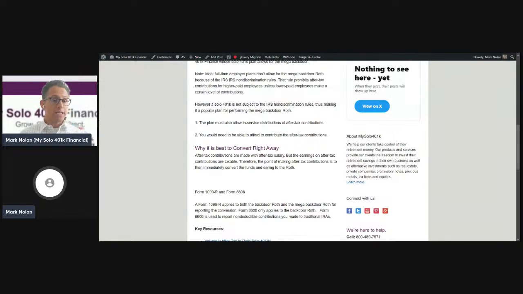So it takes money in order to contribute. It takes earned income in order to contribute. You can't contribute based on funds in your personal bank account or gains in your personal brokerage account. It's got to be based on your earned income from your self-employed business. That's going back to my S corporation example. If you don't report at least $70,000 of W-2 wages, you're not going to be able to maximize the full $70,000.